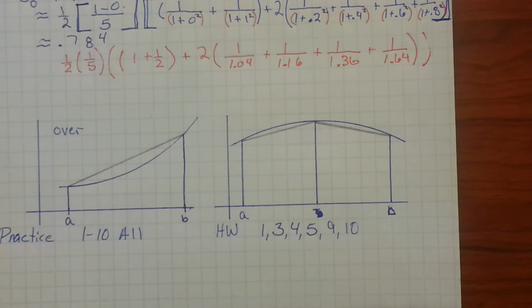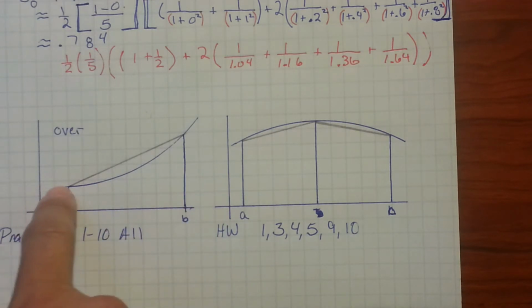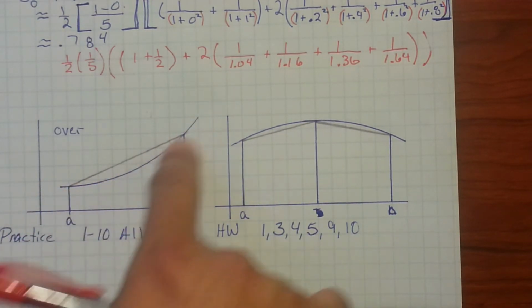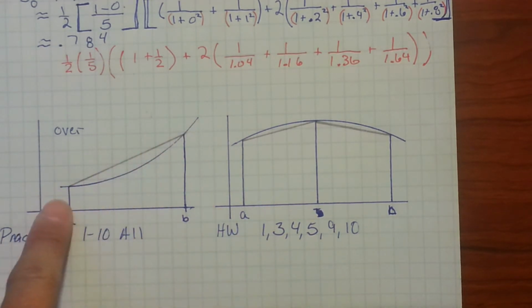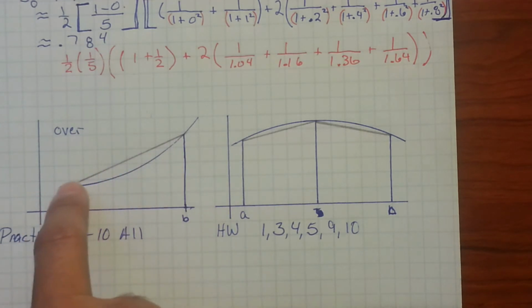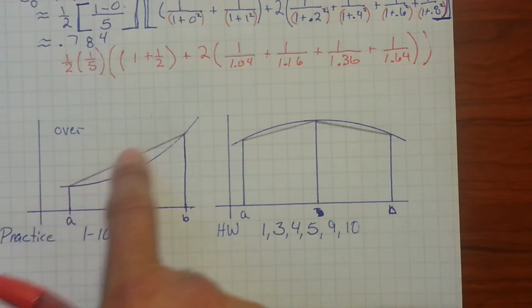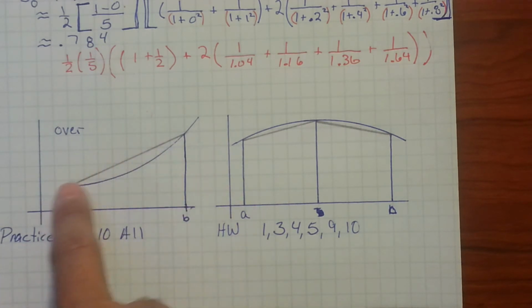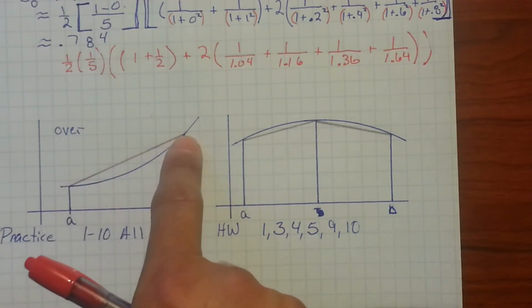Alright, so let's take a look at the difference between estimations. Now, this right here is a graph. So this is my f of x. So the curve is f of x, where my line right here is actually going to be from A to B. So if I was going to use the trapezium rule from here to here, this would be an overestimation, because if you notice, when I make a trapezoid out of this, it's actually going to be above the line. So it's actually going to be more than what it is under the curve. So the area under the curve is only this piece right here, but this would actually be an overestimation.